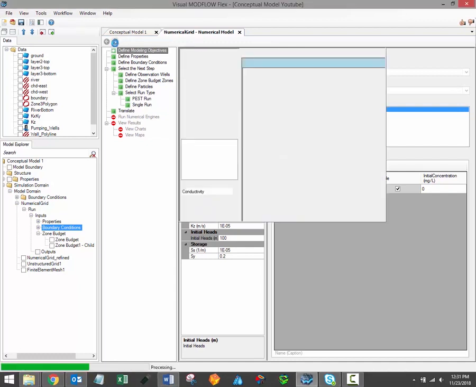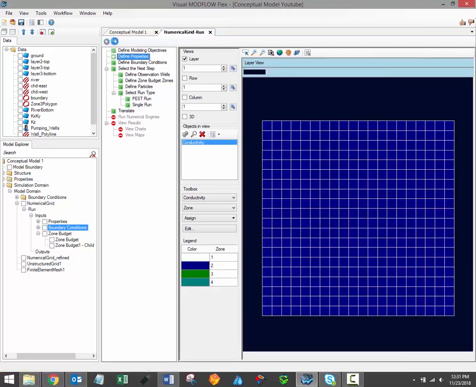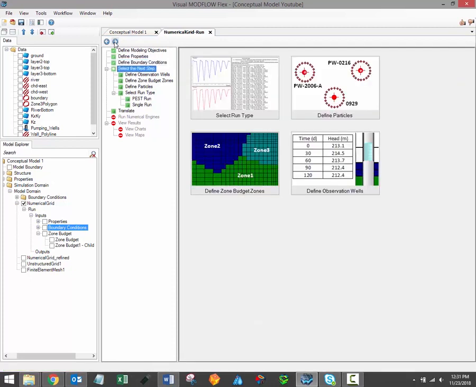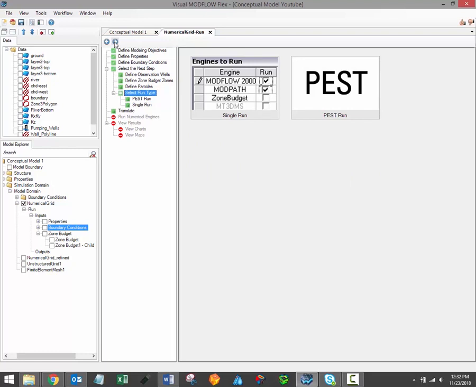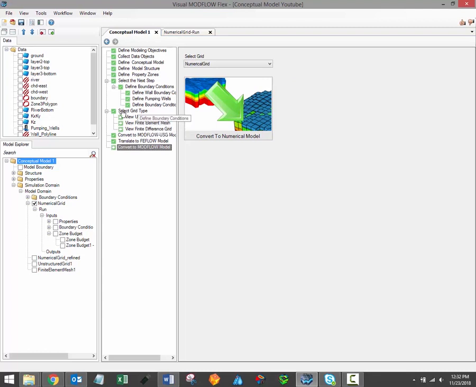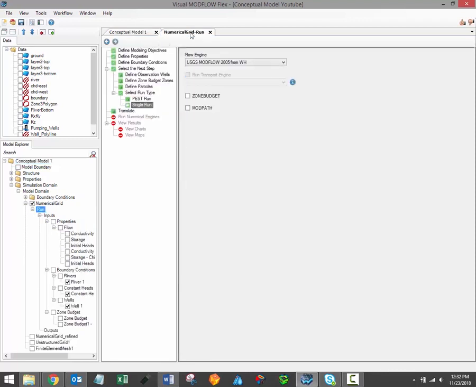At this stage, you can proceed normally through the numerical modeling workflow, perhaps making changes to your boundary conditions or property values. There are some minor differences between the regular numerical modeling workflow and the numerical modeling workflow which follows on the conceptual modeling. The main difference is that after converting from conceptual to numerical models, you won't have the ability to edit or update your model grids. However, it will always be possible to return to your conceptual model in order to create new grids or edit existing grids and then reconvert that conceptual model to a brand new numerical model.